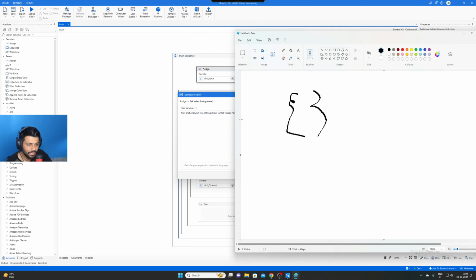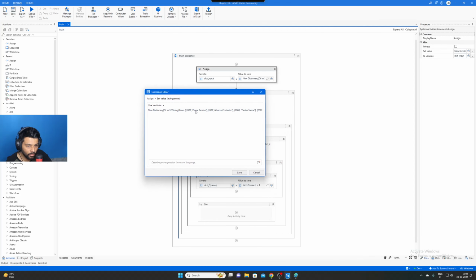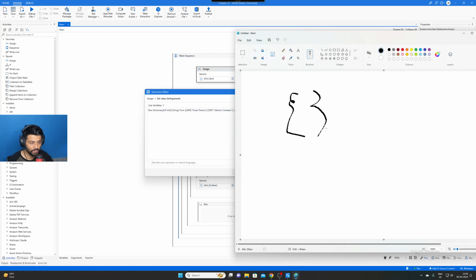So we are checking whether this value Oscar Pereiro is present in this new dictionary. So this is the key, and this will be the value. This is the empty dictionary, and this is of type int, and this is of type string. So guys, what is going on over here?